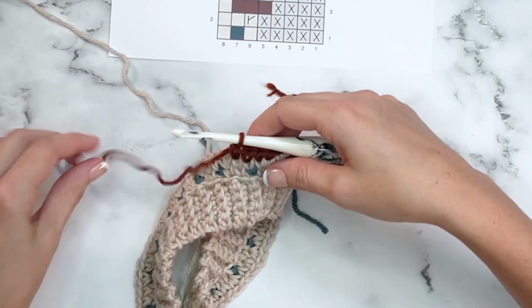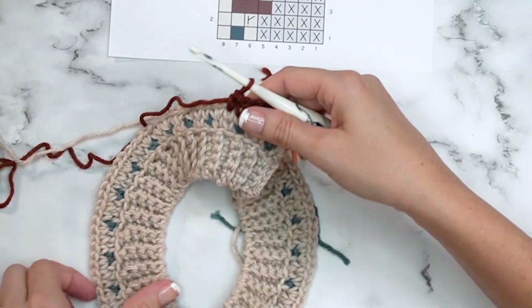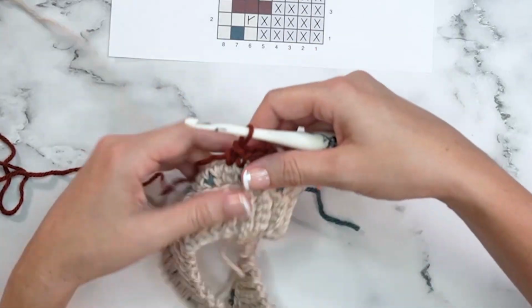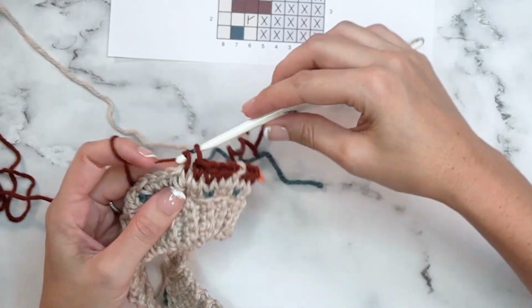If I were to crochet over, say, this color A for the entire round, it adds a bit of bulk, and the split single crochet stitch already adds some bulk. So I don't want to add too much bulk. So it's really nice to just simply catch your yarn every so often.